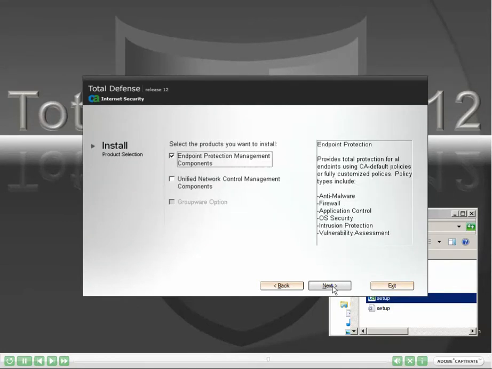CA Total Defense for Unified Network Control protects the network by controlling how endpoint devices like servers, desktops, laptops, etc. can access it. UNC, or Unified Network Control, enforces the corporate security policies by assessing the policy compliance of an endpoint device, by accepting, rejecting, or restricting the network access to a device based on its level of compliance, and by quarantining and remediating a restricted device.